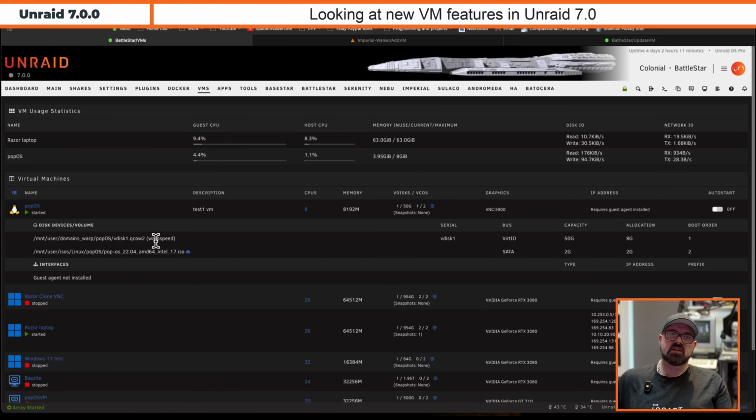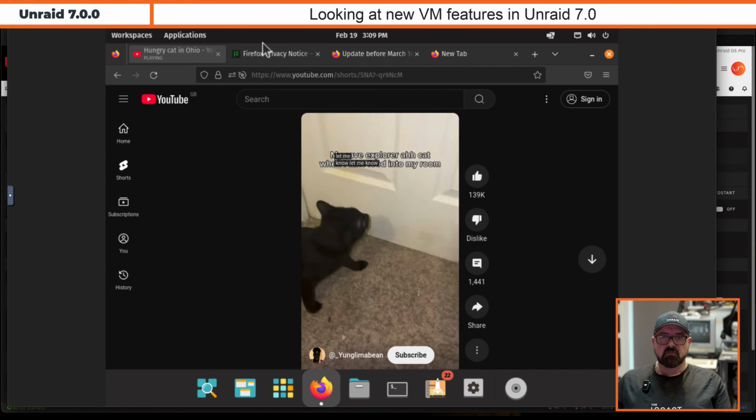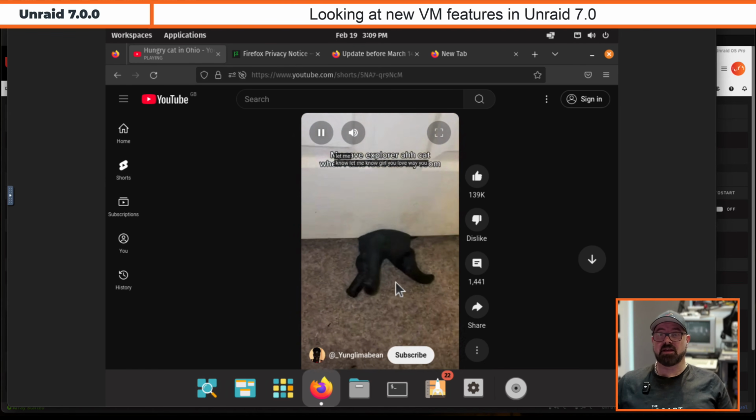So it's slightly different to what you might be used to with ZFS snapshots, where you actually roll back to the snapshot. When you roll back with a QEMU snapshot, you kind of roll back to the moment just before you took the snapshot. So we can see the VM's running here now. Let's open up the VNC window. And hey, the cat video is playing.